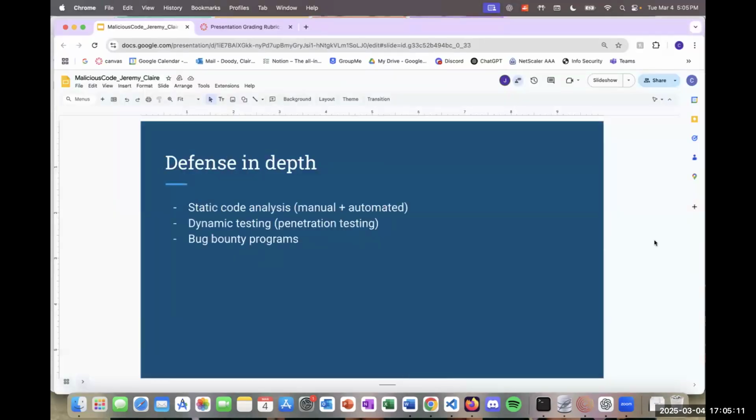So looking a little bit more into the broad picture, obviously since 2005, the attack has been mitigated, but looking into other defenses, there is static code analysis. So this could be either manual or automated, looking into dynamic testing with penetration testing. And then there's also bug bounty programs. So instead of hacking and getting a felony like Samy did, these programs are more to support ethically reporting bugs to help increase security across websites across the web.